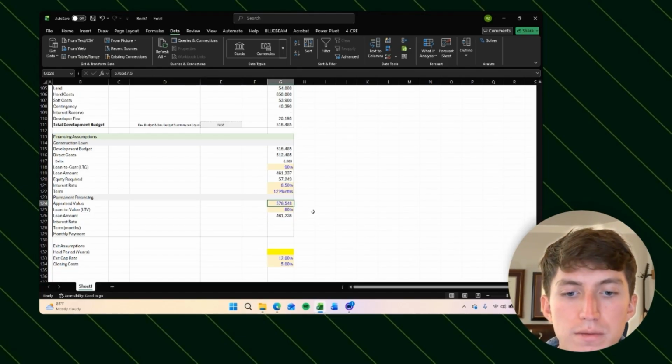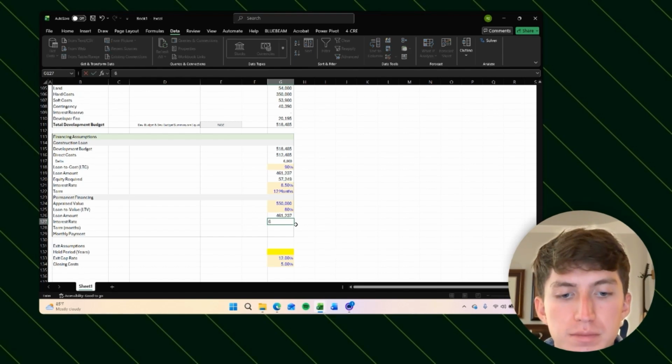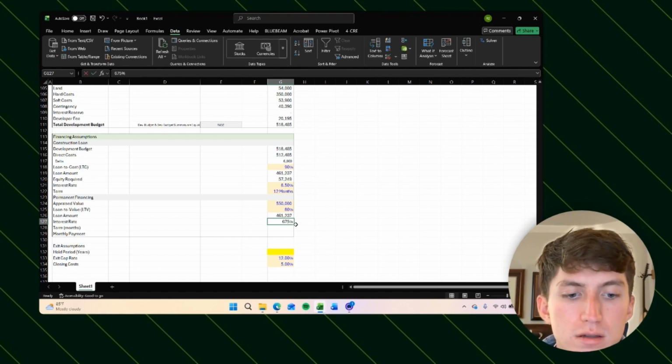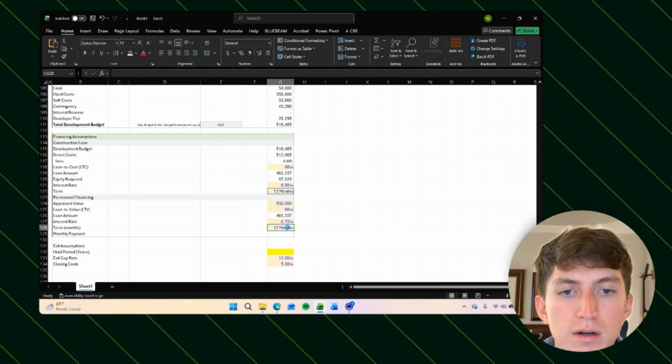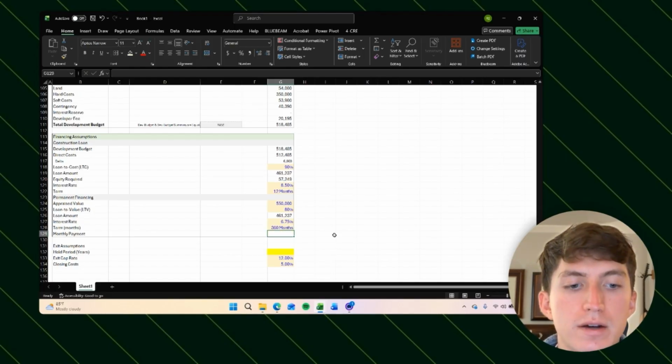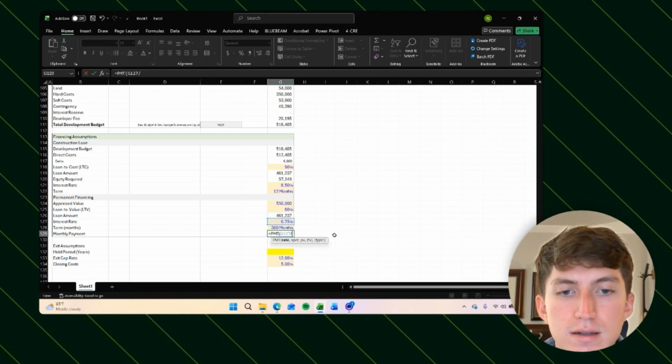All right. So here we go. We'll still assume that we appraised for 550, which means we're defaulting back to that. Our interest rate is going to be less than construction. We'll call it 6.75%. Now our term for a standard 30-year mortgage is going to be 360 months. And then our monthly payment is equal to the PMT function, which is taking our rate, dividing it by 12, taking our amount of periods, which is the term of our loan.